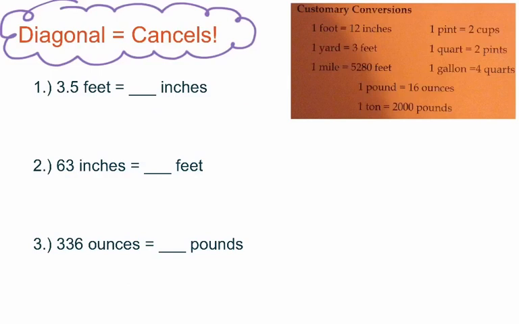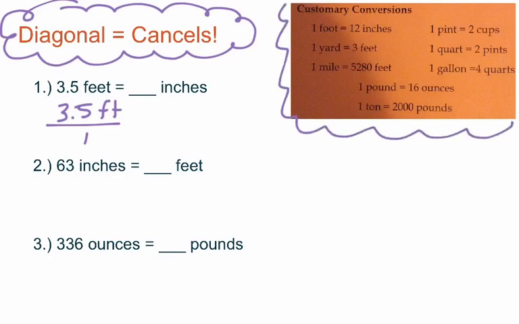So, I'm going to take problem number 1, which is asking 3.5 feet equals how many inches? I'm going to start by taking my 3.5 feet, and you can shorten it, and I'm going to put it over 1. Basically that 1's a placeholder to get everything lined up the way it should. Then I'm going to go over to my conversion notes and find the conversion of feet to inches. Just so happens to be this very first one here. So we currently know that the measurement is 3.5 feet, but we don't want to know it in feet, we want to know it in inches. Put an equal sign to do that.